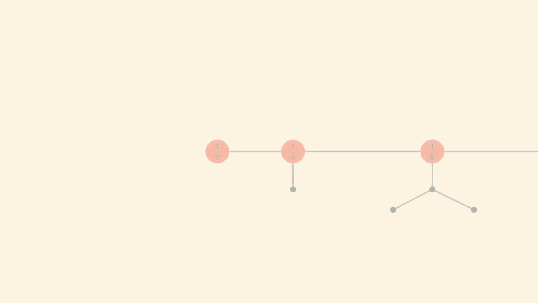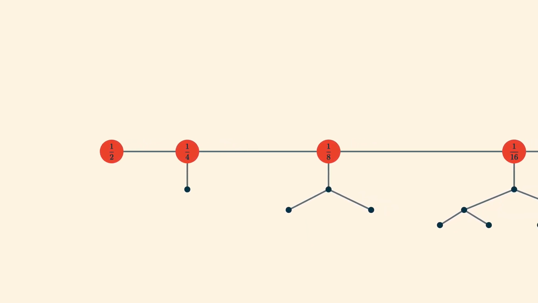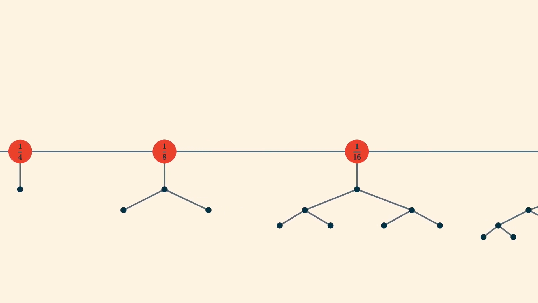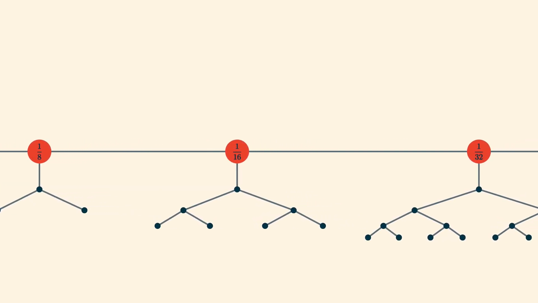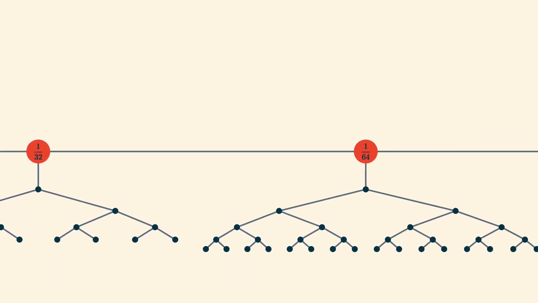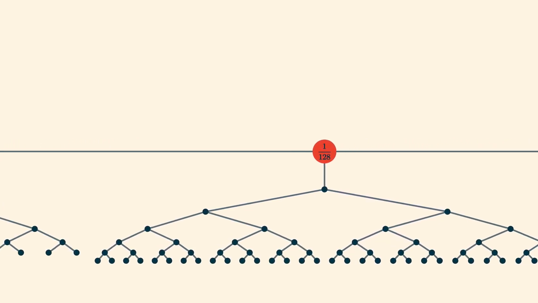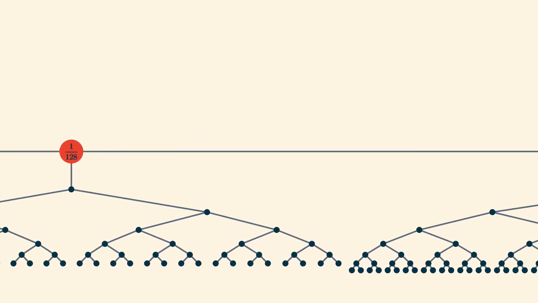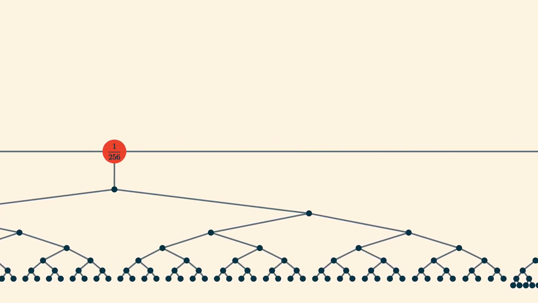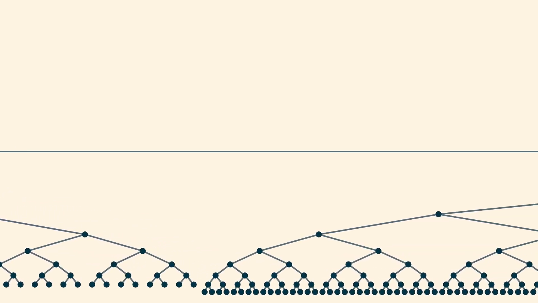And assuming you've done that exercise, we've found another example of a graph limit. Unlike the limits we saw in the last video, this one can take infinitely many different values, each with positive probability. Of course, if we ignore the root, we will always get the same underlying graph, but the rooting really does matter here, and so we'll consider each of these infinitely many outcomes distinct. This is definitely not as far as we can go — there are many more examples of graph limits, including ones which can take uncountably many different values. But that's a story for another video. Stay tuned for more examples and applications of graph limit theory.